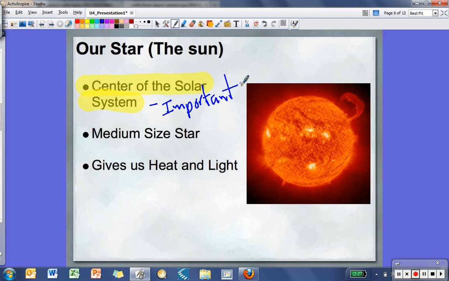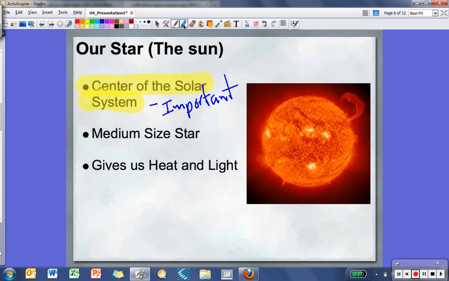All right, and yes, our sun is dying. Now, when I say dying, it's not going to die in 2 weeks. It's going to die in 500 million years. All right, but it's millions and millions of years before it goes away. So it's not like during our lifetime something's going to happen to our sun.